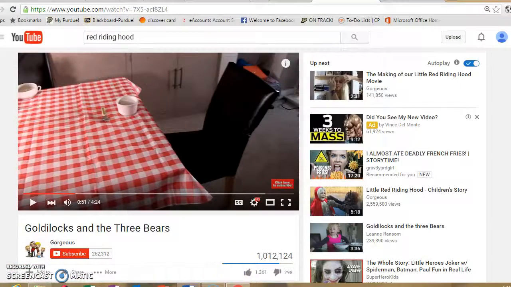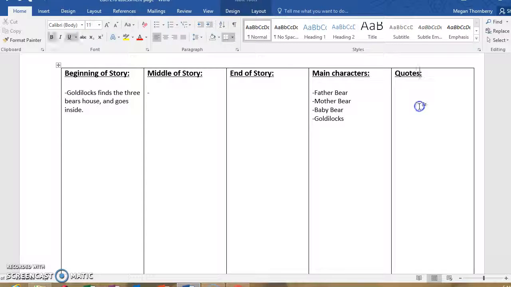I'm going to go ahead and go back to our chart so we can fill in that quote. Okay, so put a quote mark. "In the living room, there was one large chair, one medium-sized chair, and one small chair."